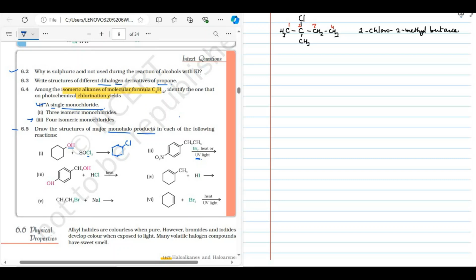Benzene does not take place in the free radical reaction mechanism. So this time your target molecule will be the alkyl group which is attached to the benzene ring. In this case you will get the product. There is a benzene ring which does not take part in the free radical reaction mechanism. This is the NO2 group. It will also not take part in this reaction. So the target functional group or target molecule will be this CH2CH3 group.